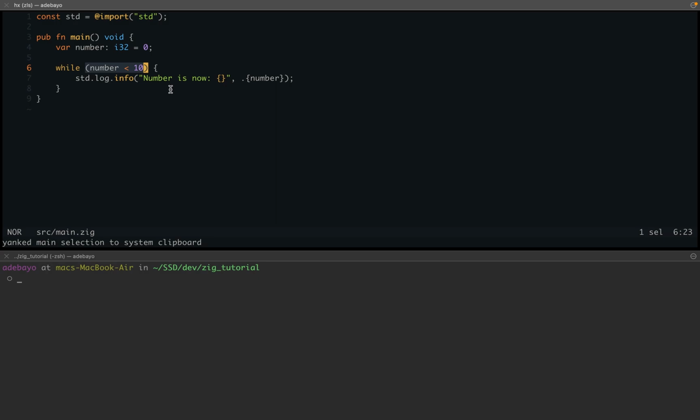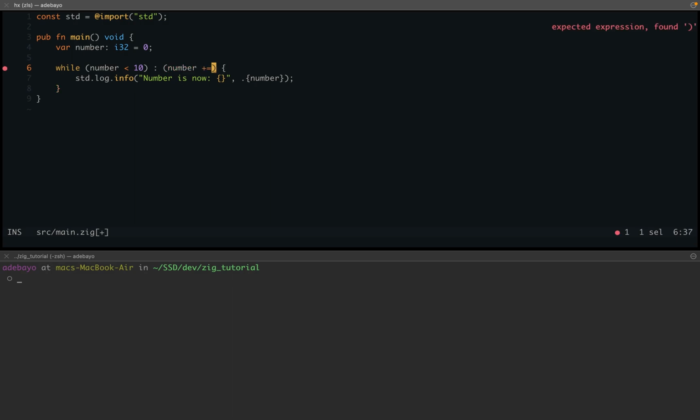So how do we do this? We need to make sure that there is a condition that terminates this particular while loop. If that is not the case, then this is going to continue to run forever. And the way to do that is to use the continue expression. The continue expression is after the parenthesis, you have a colon, and then you have a brace. So you could then have something like number plus equals 1.